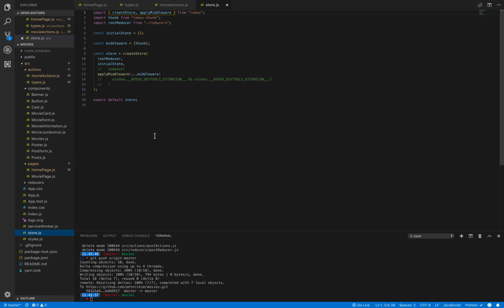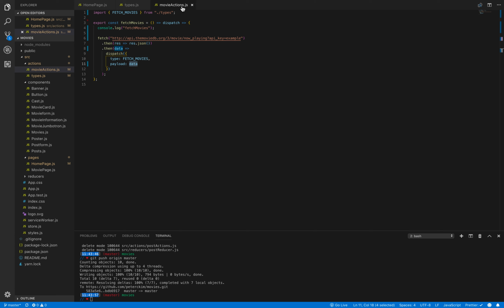I already have the store here, I already created it. And then the store would send it to the reducer. I actually haven't created the reducer yet, so I would first work on that.